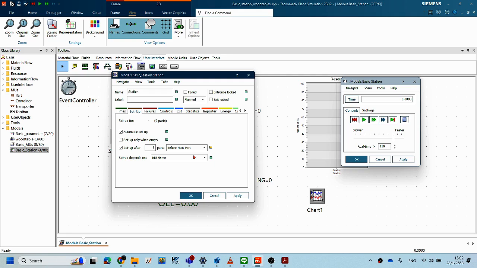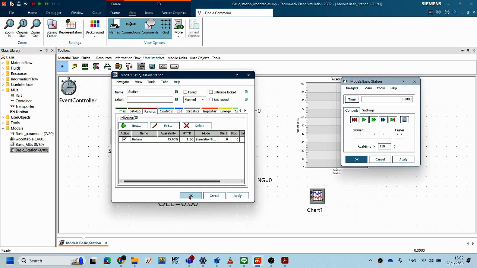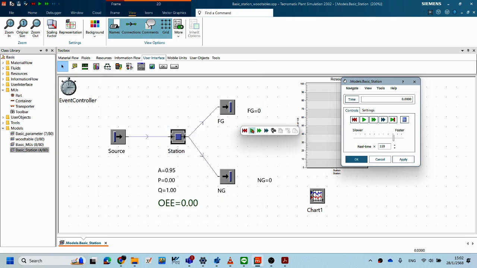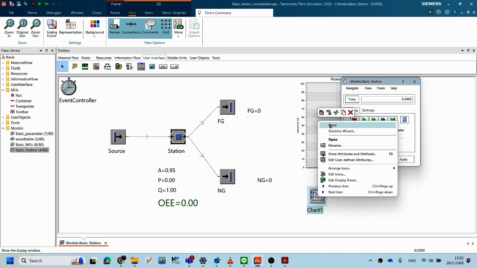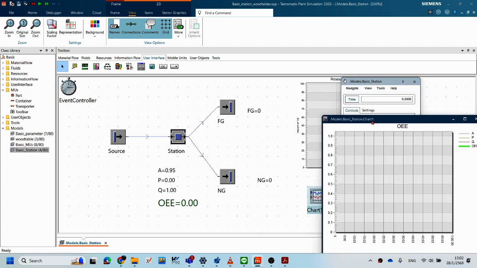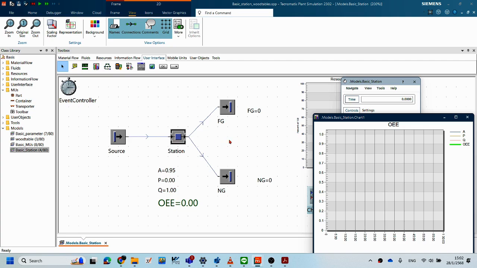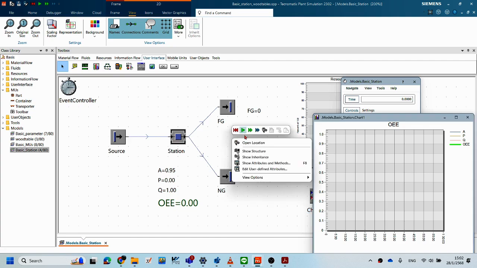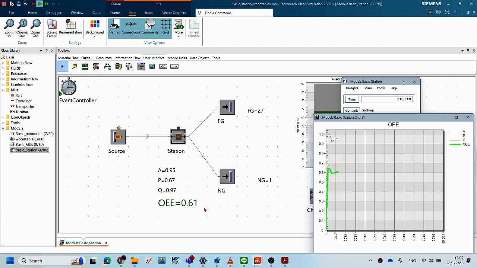If you click on one day here, click here, enough. And failure, click on here, turn back and show up, click right button and show up the OEE partner here. Okay, reduce to 60%.